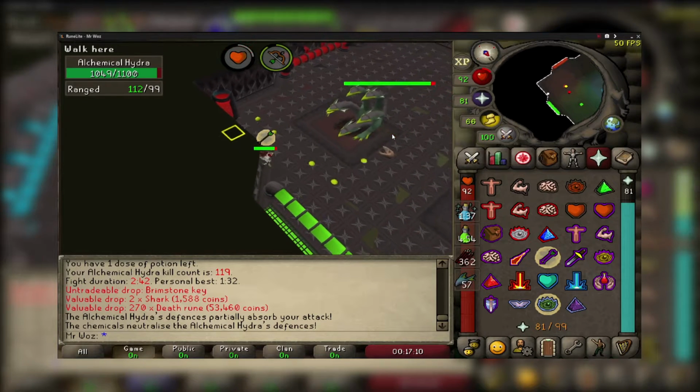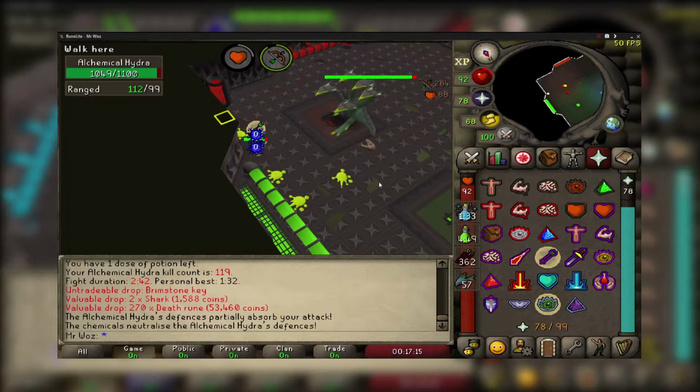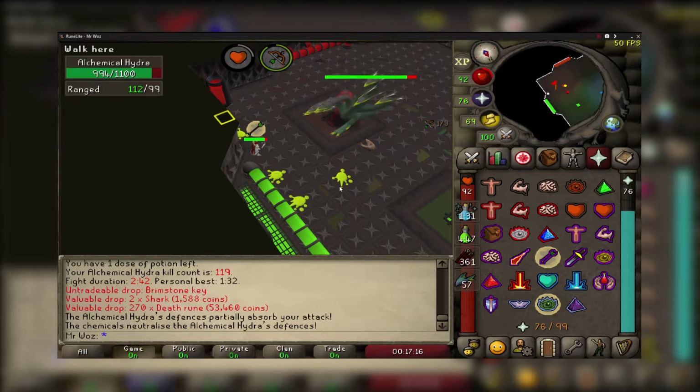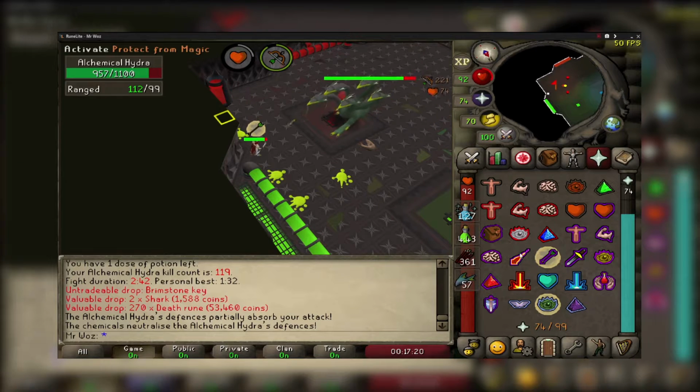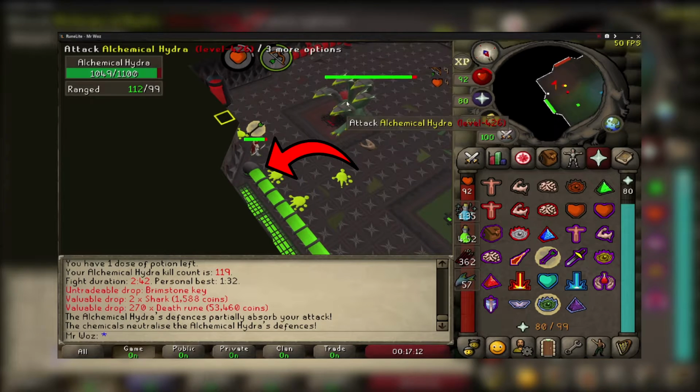After the first 3 attacks, the Chemical Hydra will shoot 4 to 5 poison blobs around you, which have a splatter effect dealing up to 7 damage. And standing on the poison pools will deal up to 12 poison damage per tick, so be careful. To avoid this, I normally run a few squares down towards a green looking pipe.